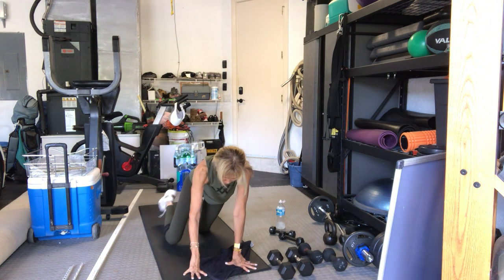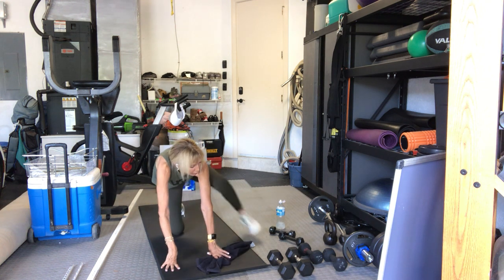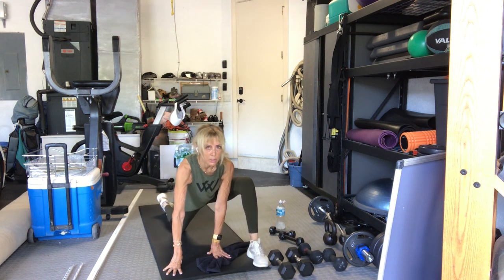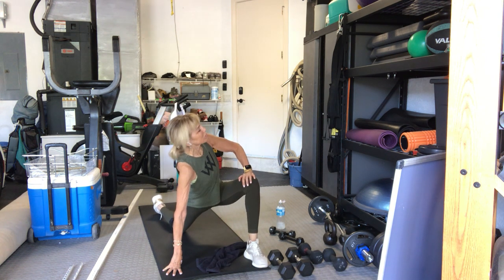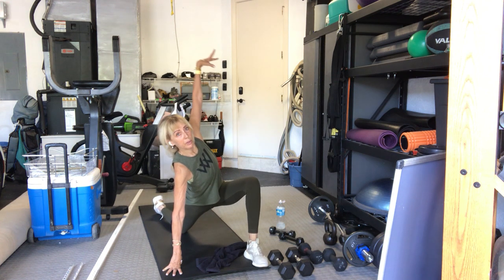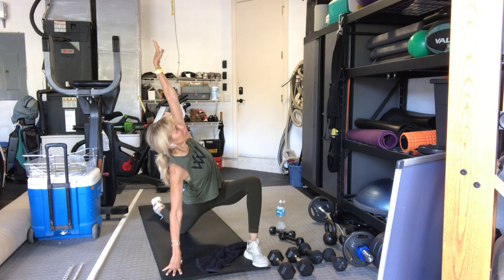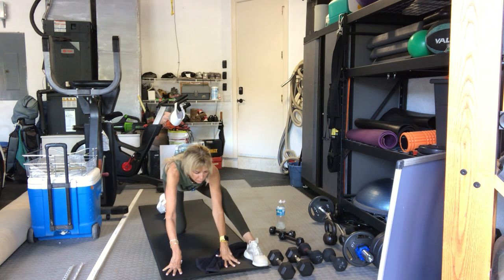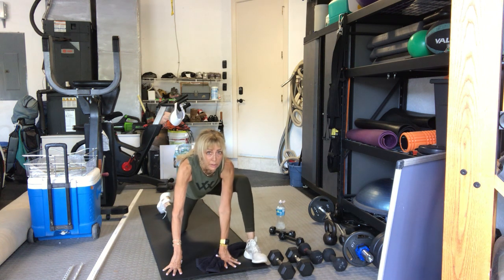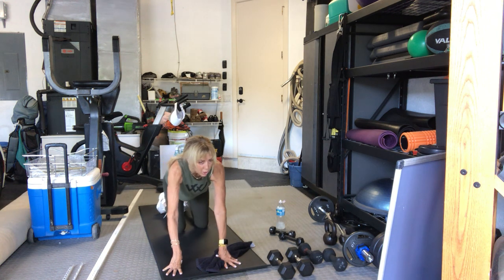Take your right leg back, stretch back to child's pose. Come back to center, take the left leg forward, hands on the inside. Send your weight away from your back knee. Left hand on the thigh, open up the twist. Left arm opens up. Hands down inside, straighten the front leg. Re-bend your front knee. Take your left leg by your right leg, push back to child's pose.